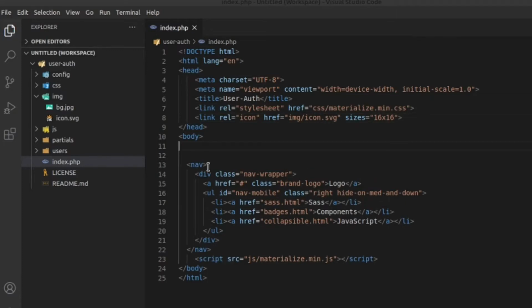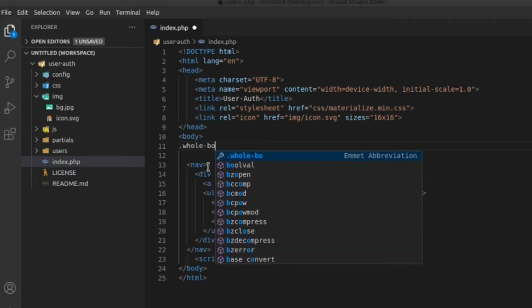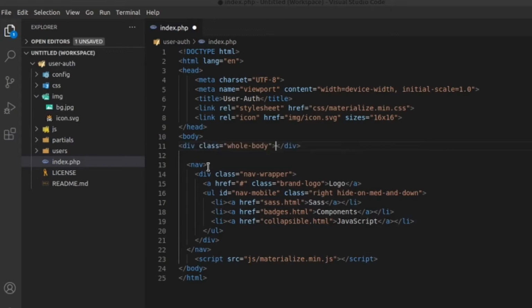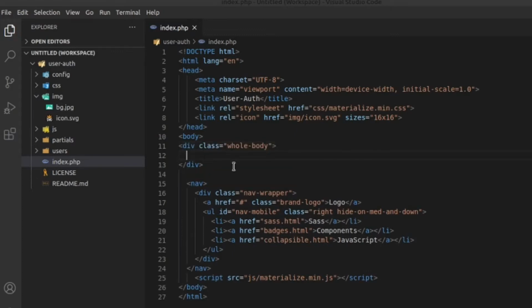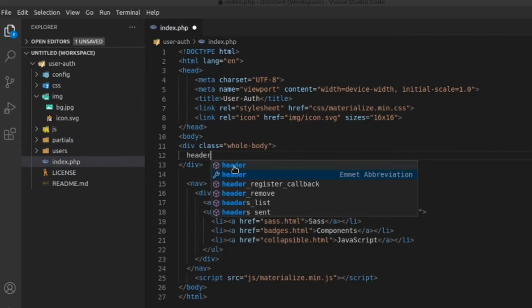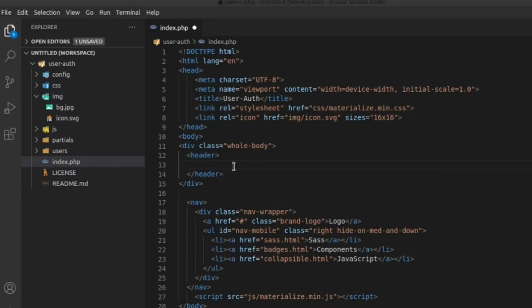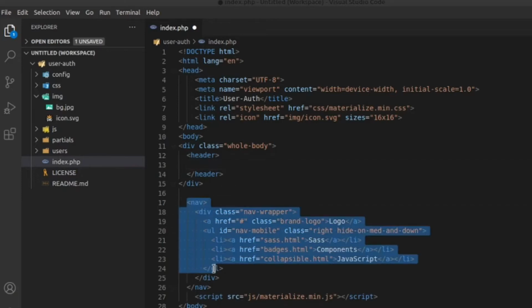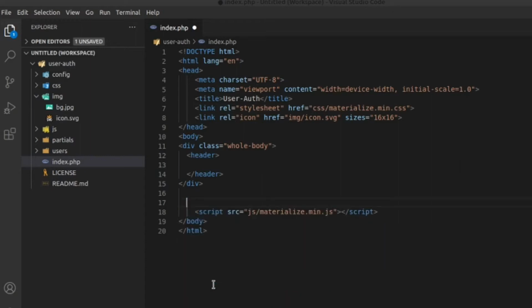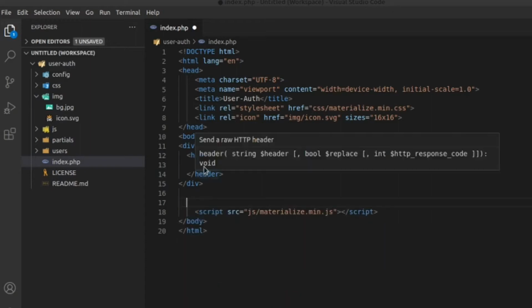Inside this body we will have a class of whole body with a div tag. Inside whole body we will have a header tag, header enter. Inside header we will have our navigation menu. Just copy this, cut it and paste it inside header.